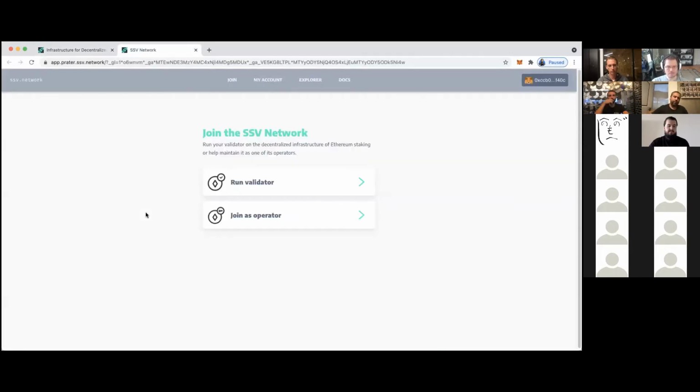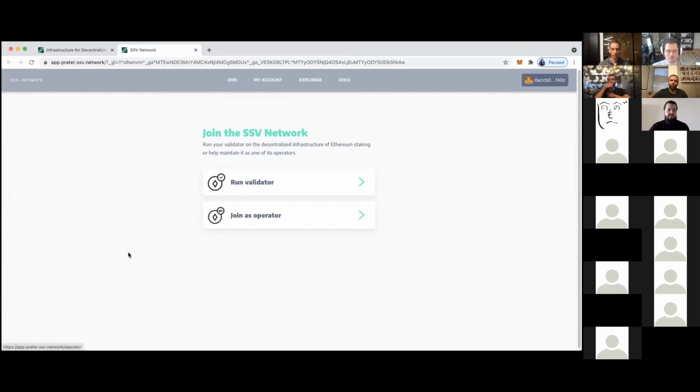This is what most people will see. Of course, there's two ways to interact with the network. You can do it via web app, and you can do it programmatically as well. For our purposes, of course, we'll do it here. And so you have two paths, and we'll cover them afterwards. But if you are an operator and you're running an SSV node, it's pretty easy to run it, and then you simply need to register so the network participants can know you exist and select you as an operator.